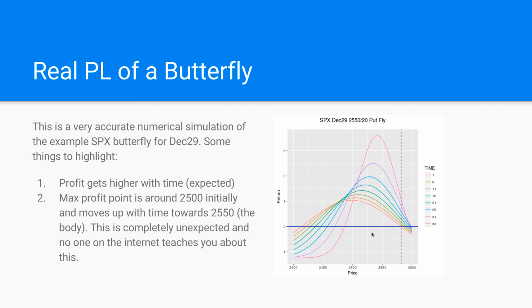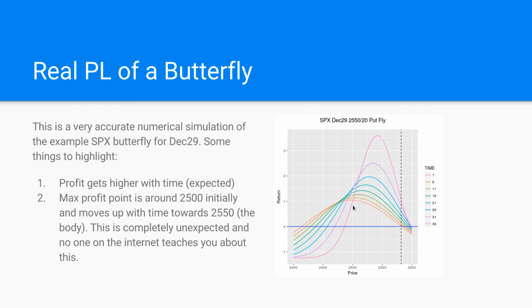Another interesting thing is that profit seems to be increasing. Look at this. The max profit seems to be $1 here, but as time passes, max profit is going higher and higher, like $2, then $2.50, then like $3.50, and all the way to 18, as we saw before. I'm just simulating the first 36 days of the fly. But not only that, notice how the maximum profit, the peak for maximum profit, changes a lot.